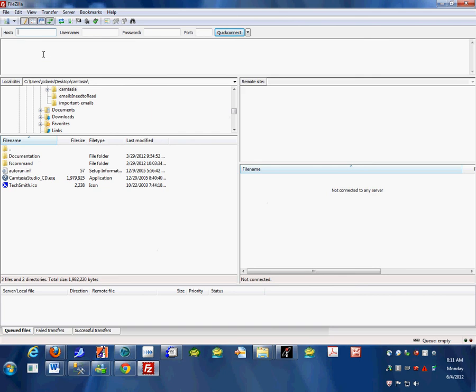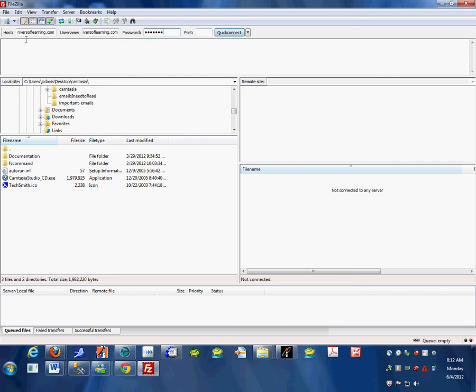Alright, so what you want to do is put in the host. The host that we're going to host our web files for this class, for this semester, is riversoflearning.com. Your username is going to be your Bama username at riversoflearning.com. So, for example, I've got a fictitious user, Bob. Bob is actually the name of one of my dogs. And so the username is going to be Bob at riversoflearning.com. And I'm going to type in Bob's password and then click Quick Connect.